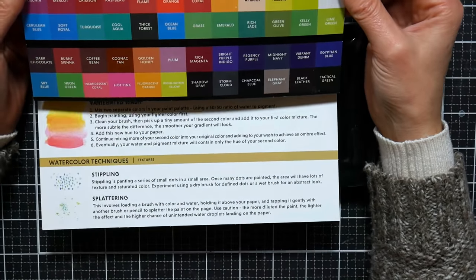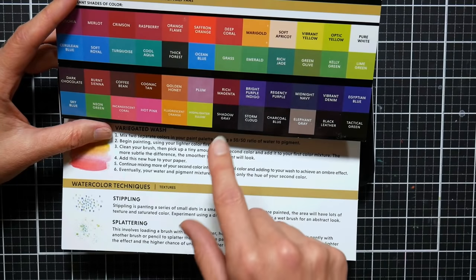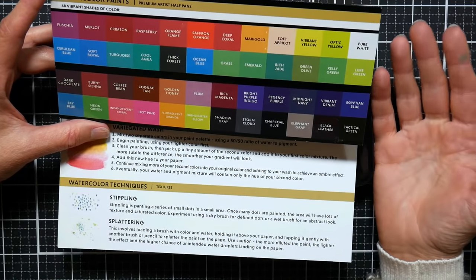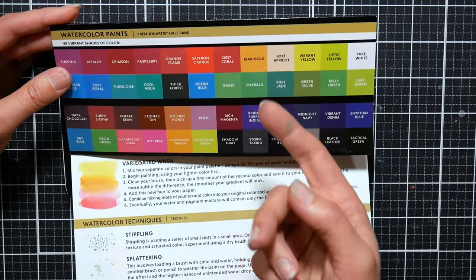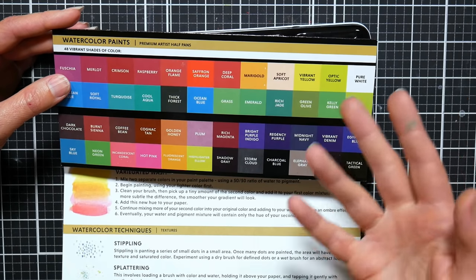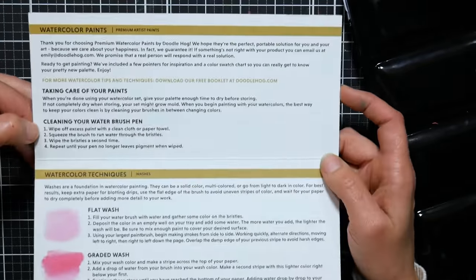The color names are more fanciful than what you would typically see in an artist's range of paints, so I don't think the names are very helpful other than the fact that you can kind of see what you have. They are numbered — the pans themselves are numbered — so if you want to go through and write the numbers on your chart, that might be helpful, although I don't believe they offer any refills you could buy. I think if you want to rearrange the paints, writing down the numbers of each color on the swatch would help if you got confused or lost in your palette, or maybe dropped it and some pans came out.